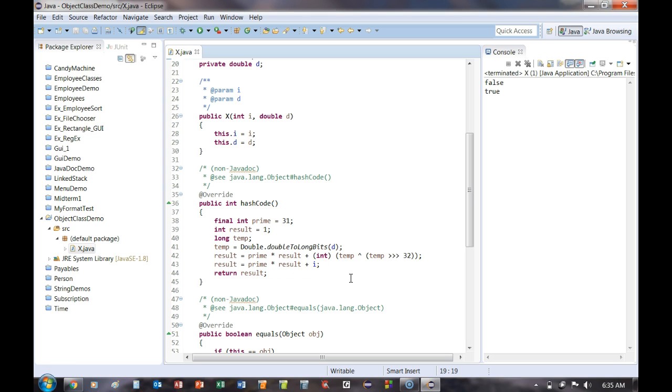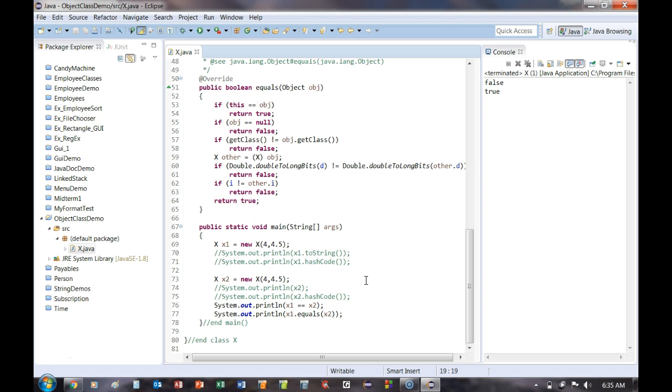Basically, the reason we use a prime number is because prime numbers, as you know, are divisible only by 1 and themselves. And what we want this hashCode to do is to distribute these objects across the range of values in the array as uniquely and as randomly as possible. So that's why a prime number is used. At any rate, that's the hashCode method.